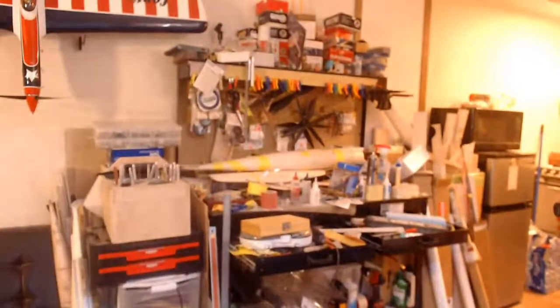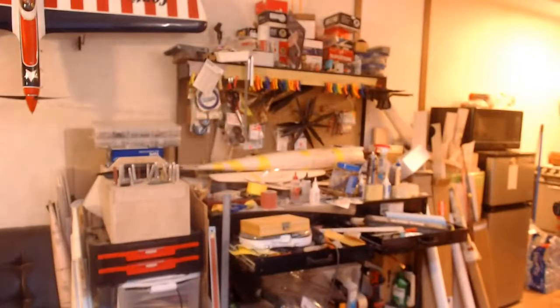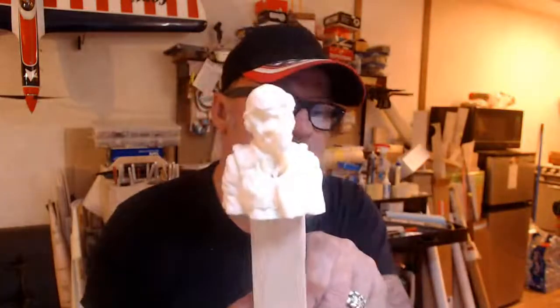But these Aces of Iron pilots, let me see if I can, this light here, that's what the problem is, this light over here. Lighting in here is something else. Anyway, here's the Aces of Iron pilot, and we're going to paint him up.